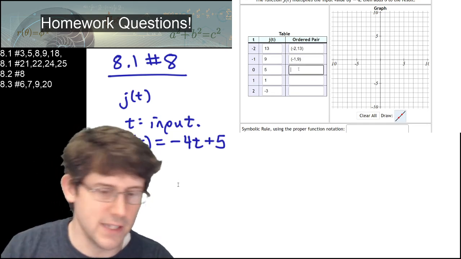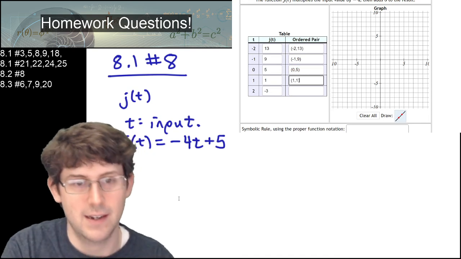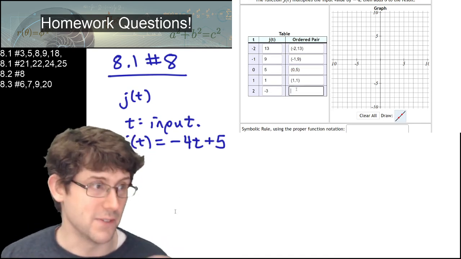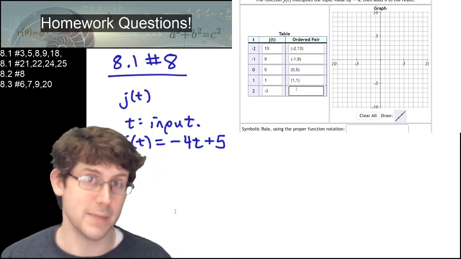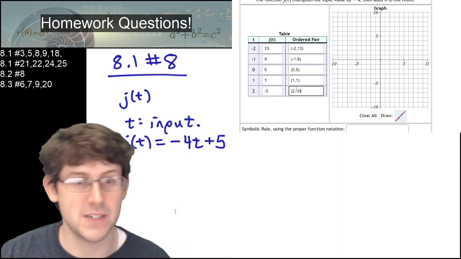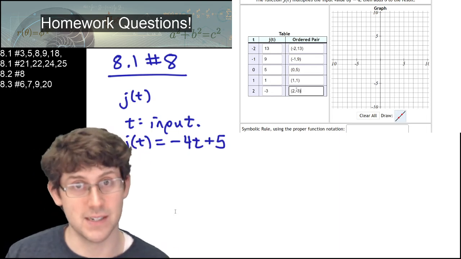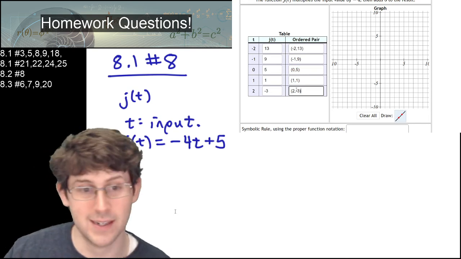The only thing that can really go wrong here is try not to confuse this with interval notation. In interval notation, the first number means like the x value on the left, and the second number means the x value on the right. Here, an ordered pair, the first number is the x, and the second number is the y, or the first number is the input, and the second number is the output.